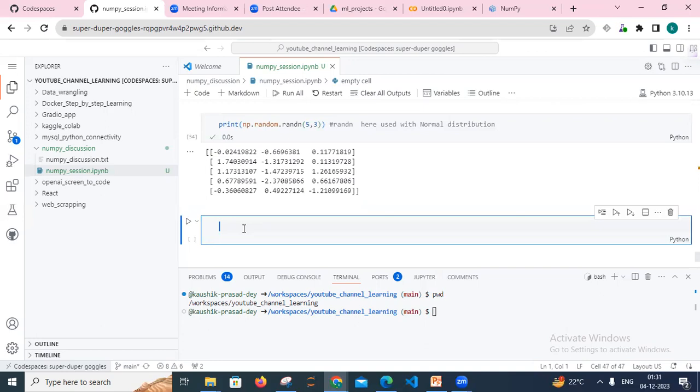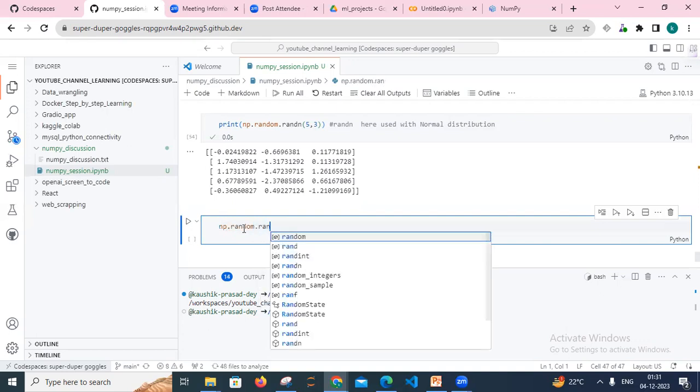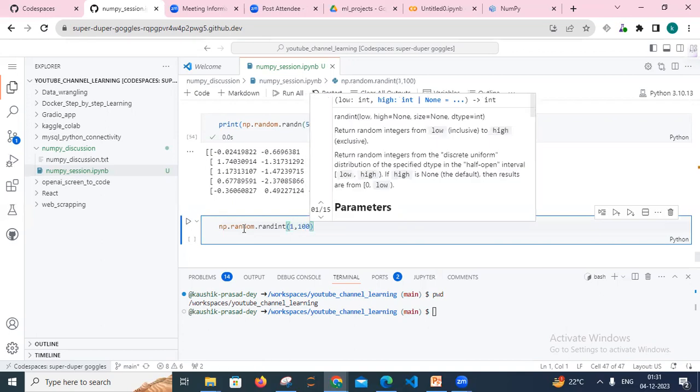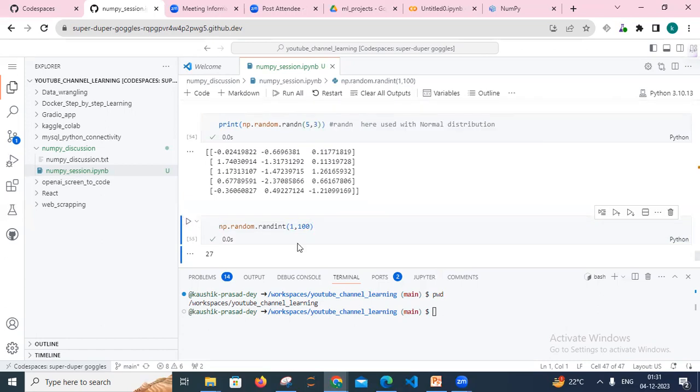Let's create one more thing. How can we create random numbers? You can write np.random.randint, 1 comma 100. It will give you a number between 1 and 100, randomly.